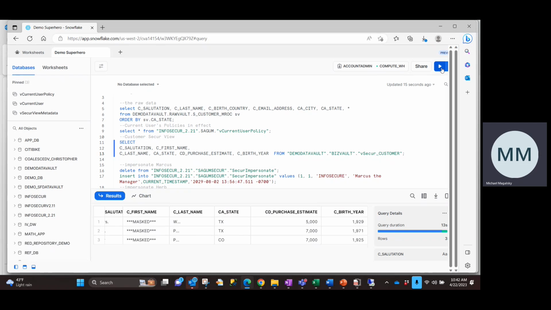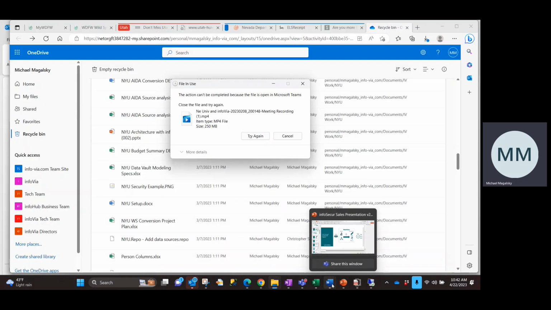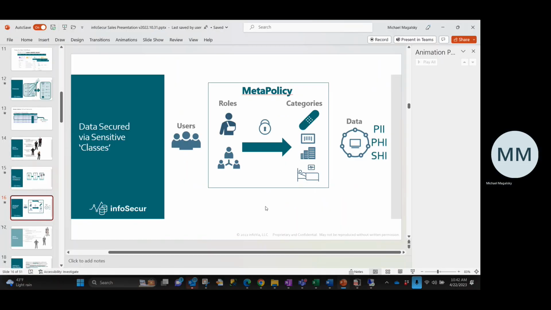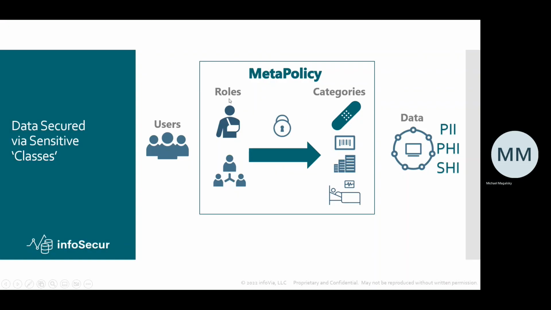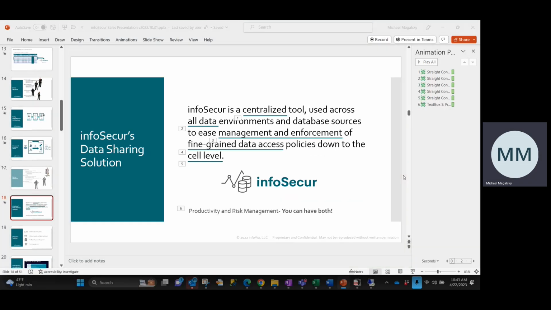But that shows us that with just a few clicks, even a business user can create one of these views that can be powerful and effective for building the set of data out in the data environment that can be reused by all people downstream. So we showed that the policies for the users can be enforced against the data so that in the end, only the data that's allowed to be seen for any given user can be seen by those queries. Okay, so that is the end of demo number 3.